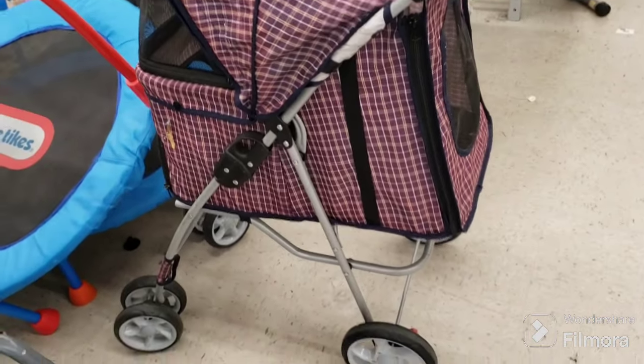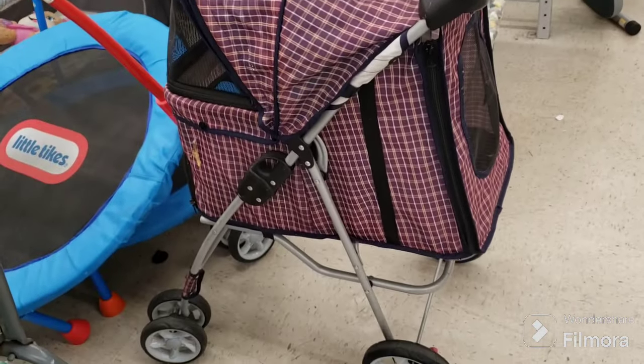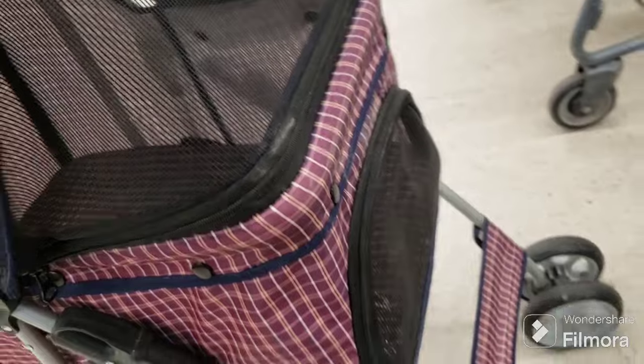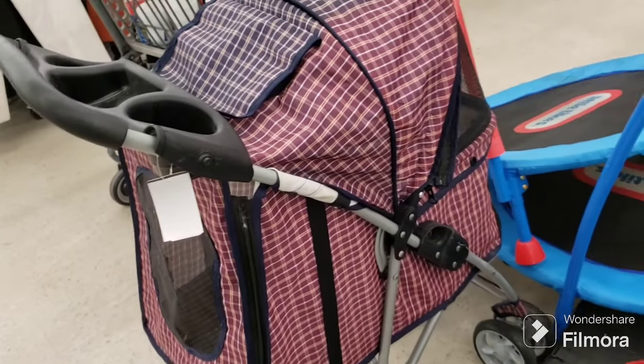Here's a great deal — it's $7.09, and I'd get my 25% discount off. It's a pet stroller, very cute, a great deal. I remember when I got mine new it was like 100 bucks, so somebody will probably grab that for their little doggie. I'm sure that'll be gone quickly — a lot of older people here have little dogs.